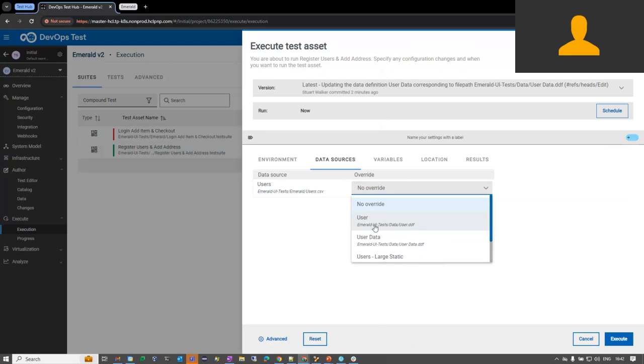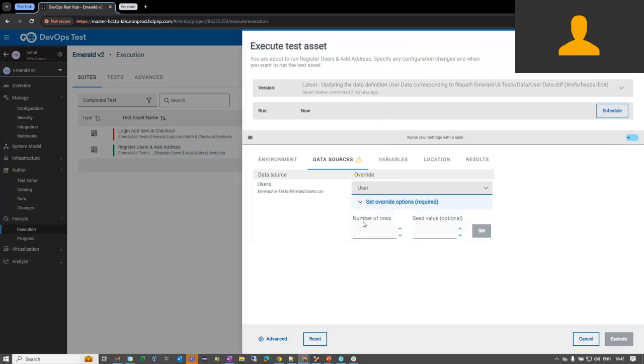But in our case, I'm more likely wanting to use our synthetic generation engine, so our user, and I want to say, maybe there's 10 rows of data I want, and maybe there is the seed value 1, 2, 3, 4, because I want to use that same data, or maybe I want completely random fresh, in which case I can select that. So multiple ways to consume that data, as I said.